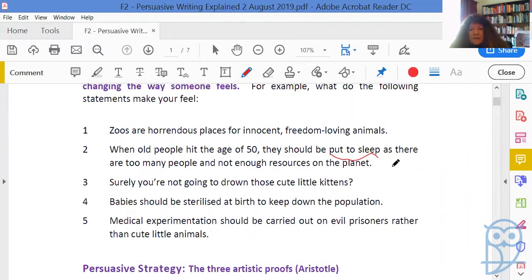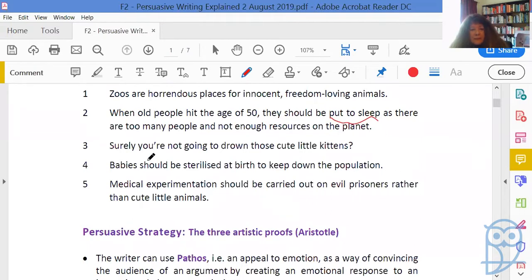Right, going on from animals to people now. Babies should be sterilized at birth to keep down the population. Okay, that's right. Someone's come up with an example of a royal family. There would be no one to take on the succession of being the king or queen. And it could kill the entire human race, couldn't it? If no one could ever have any children, and you had to get them from test tubes or cloning or something, it's not a good idea, is it?